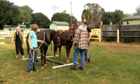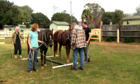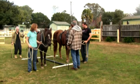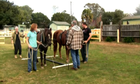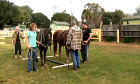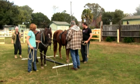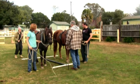I just wrapped my dog leash around the back. Again, it's just going to be like an extension of the harness pole if we have to put it down quickly in case the horses are acting up, kicking up, whatever. And we're going to try to put the harness pole down quietly.